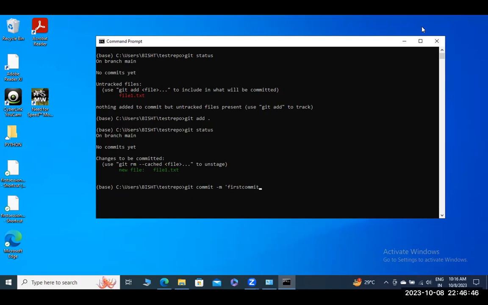Give it a space between first and commit so that it is clearly readable. So what you are doing now is committing this file to your local Git repository, and this is the message that you want to give. That's why I am putting it inside the quotation marks. So press enter key.